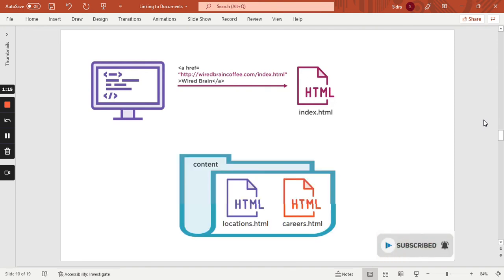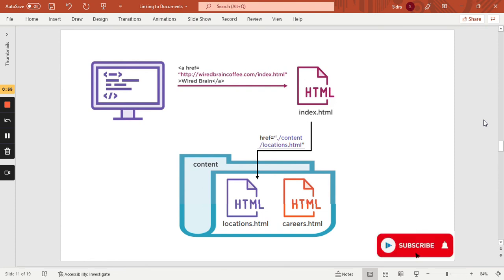The other way you can reference a page is using relative links, and that applies if you have the content that's next to the HTML document you are creating, on the file system or on the server, that you want the user to be able to navigate to. For example, if you have the index.html or content.html, maybe there's a folder called content that also has a locations.html and carriers.html. If we want to create a link on the index page that allows the user to navigate to locations.html, we could use an href that looks like this.